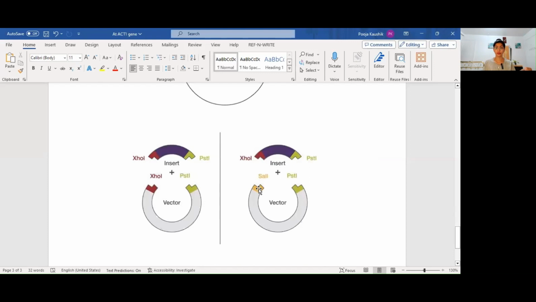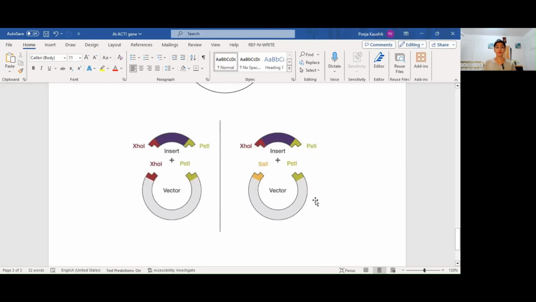Because these enzymes are the ones that produce sticky ends, and they need the other half to be stuck together. So if you do not cut your vector and your insert with the correct corresponding enzymes, your reaction is not going to work. You are never going to get your correct product. So you have to be very careful about what enzymes to pick and what order of enzymes need to be incorporated in your forward and in your reverse primer.